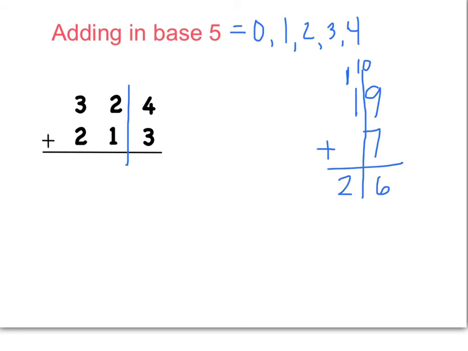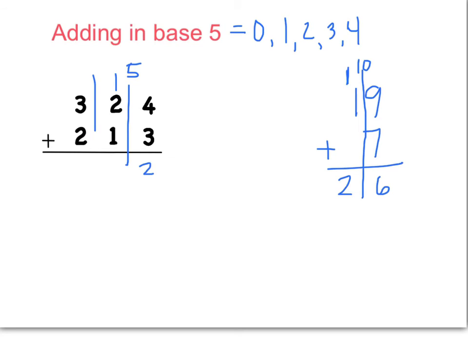We're going to do that same thing on our example, but instead of our number being 10, we're in base 5, so we're going to write a 5 on the top. So if we have 7, how many 5s can I move over? Well, I know 5 plus 2 is 7, so I can move one group of 5 over. Okay, all right, let's look at our next place value, our place value of 5.